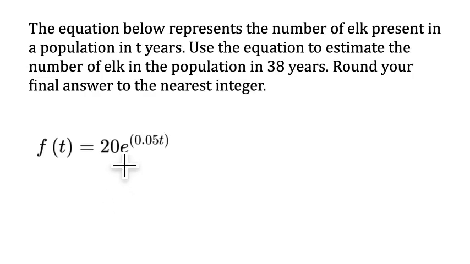Now in this function, we notice there's an e there. Now, in mathematics, e is actually a number. We will typically use the button on our calculator for e, but e is about equal to 2.7. Now, e is a special number like the number pi. It's an irrational number, so it never repeats and the decimals never stop. So the decimals keep on going after the 7 here. So we're going to use our calculator to help us figure out f of 38.